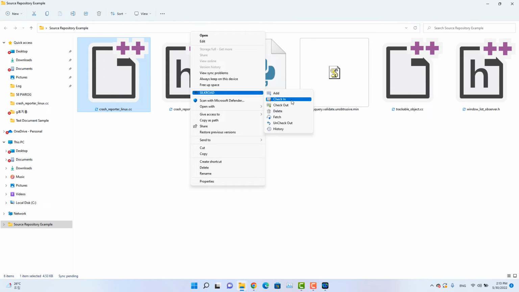if you choose the checkout function, then the system will lock the file on the website and on your local storage too, so that you can modify the file on your own.